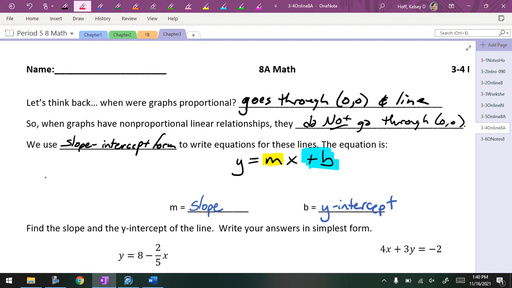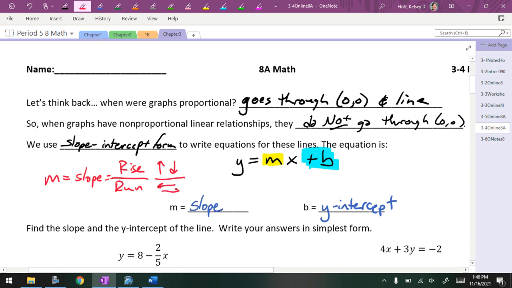One thing to remember, though, m is slope. And slope is always two directions, rise over run. Rise, you can go up or down. Run, you can go left or right. How would you know if you go up or down? Bingo, nicely done, Aspen. If it's negative or positive. 97% of the time, you're going to go to the right towards Mrs. Hoosier's class. Okay? So y equals mx plus b. I'm probably going to say that to you about 50 times today.